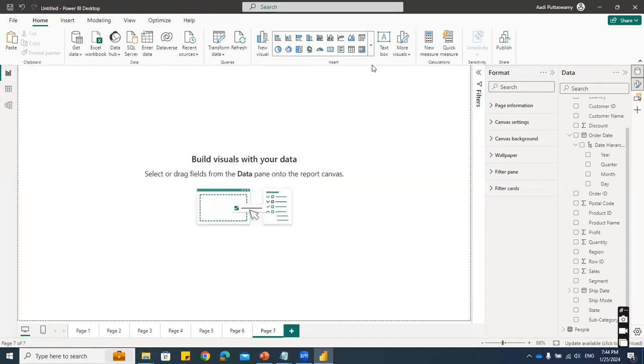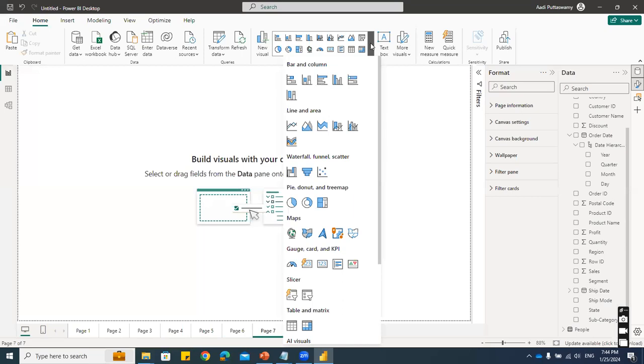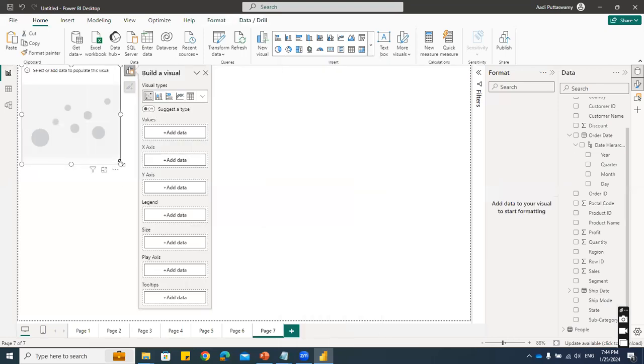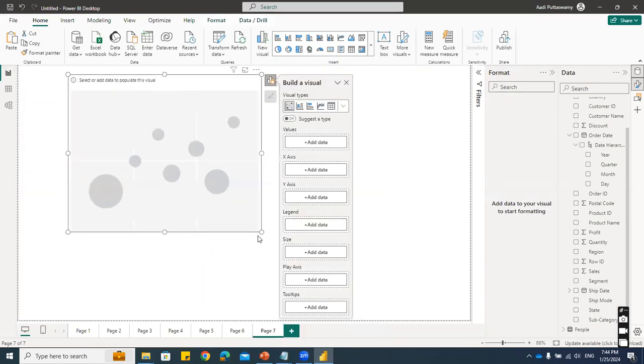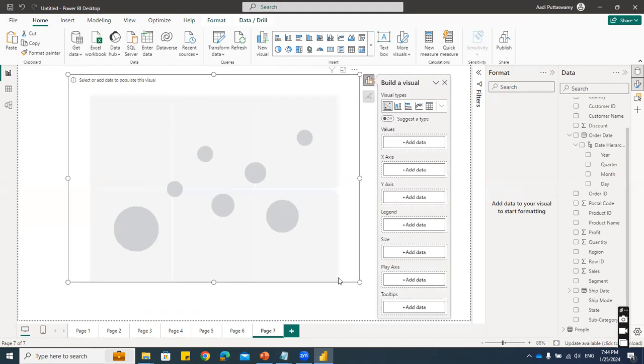All right. Let me go here and we'll talk about something called a scatter chart. Many people don't use scatter charts. I'll tell you why, because it is very confusing, and most people think that a scatter chart is not so appropriate. But I'll tell you, scatter chart is very interesting. What is that?